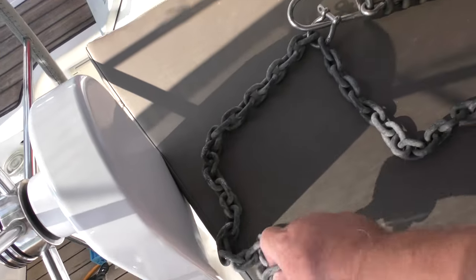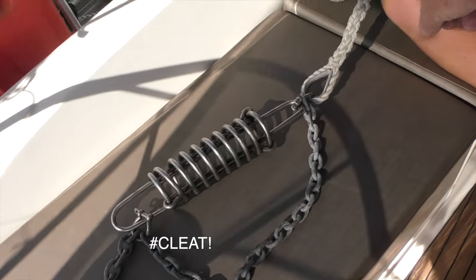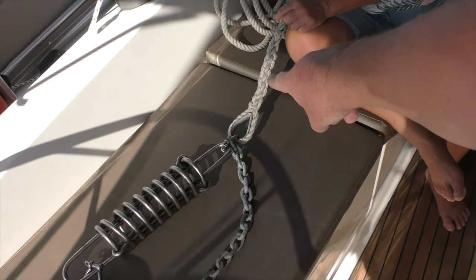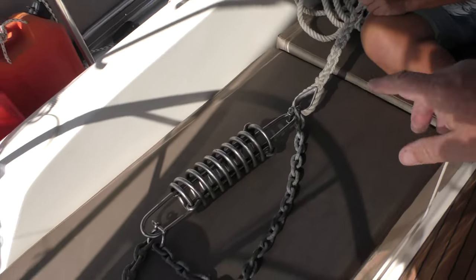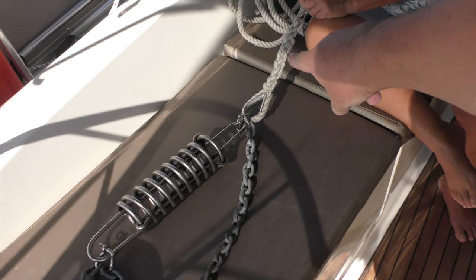And that other piece of chain goes around the davit. So, this line goes to the boat. A bit difficult to see. I wonder if we can zoom. No. That line goes to the boat.